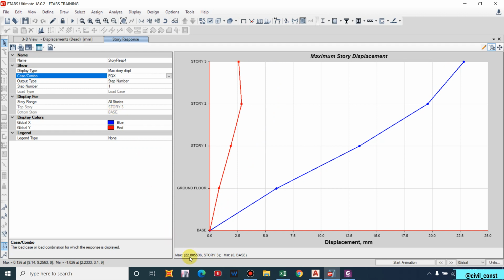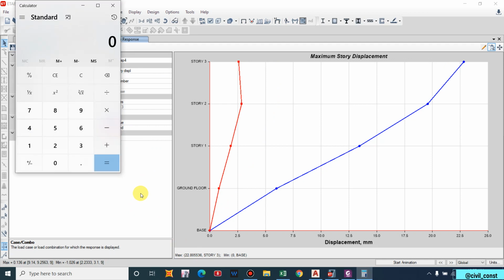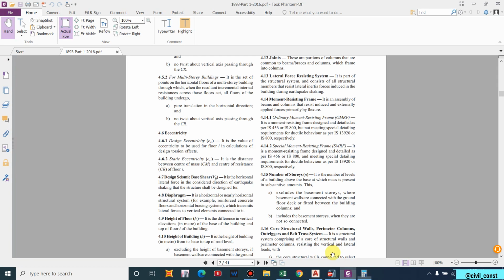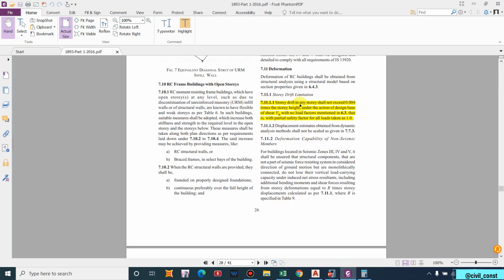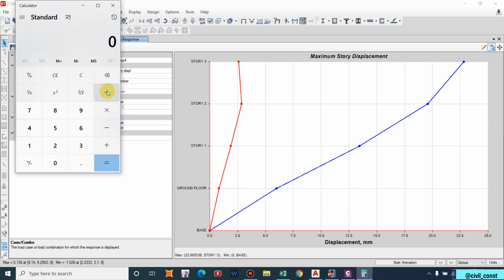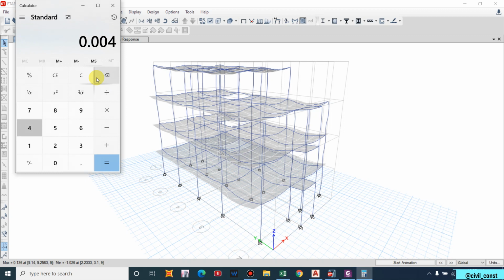So it comes as 22.8 mm and the maximum value is, according to the code, let me show you, story drift in any story shall not exceed 0.004 times the story height. So that means the story displacement should be within 0.004 times the story height. 0.004 into story height, that is 3 meter, 3 meter, 3 meter, 3 meter, that is 12 meter.